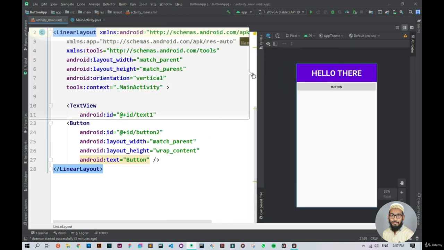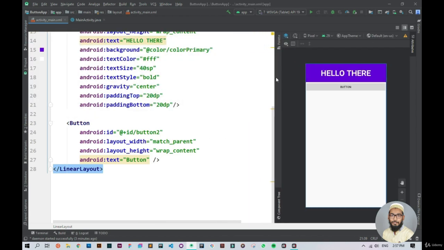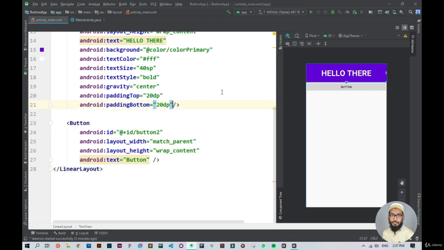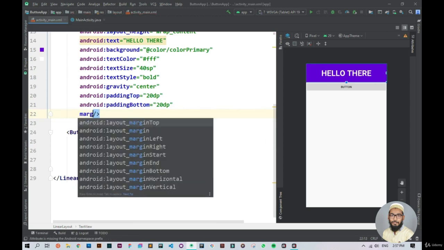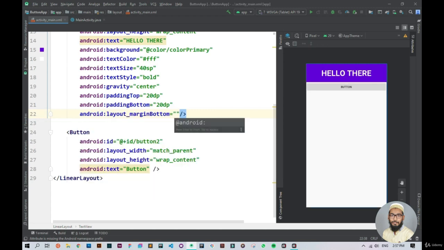I don't want that, so okay, so margin, oh, not in the capital, margin at the bottom, that is margin bottom, to be 50 dp. Okay, that's fine.